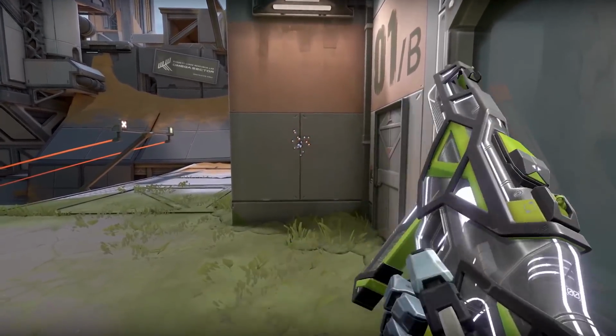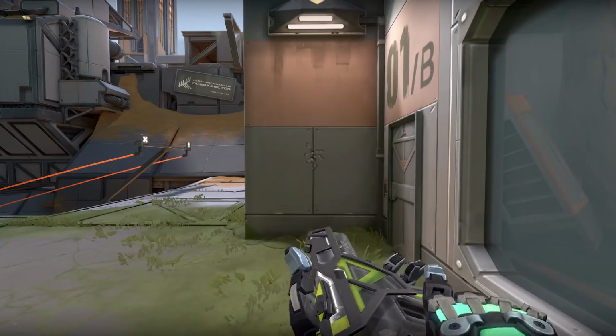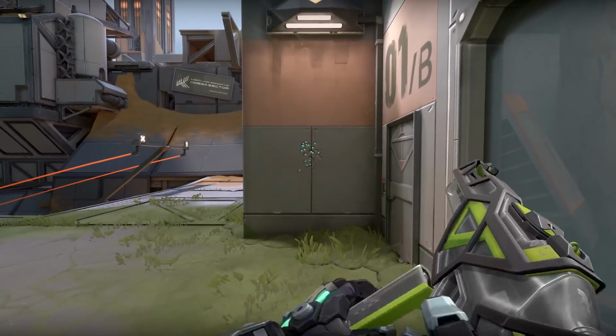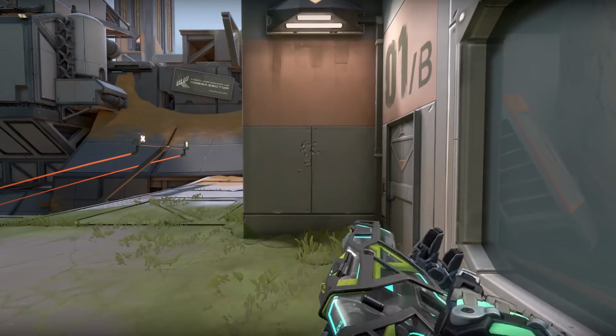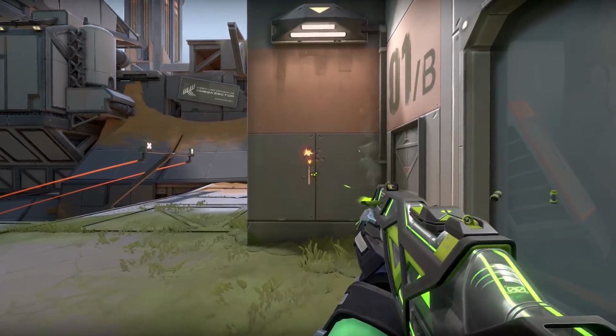The Stinger looks great. I think the Stinger suffers as a gun because aesthetically, in its default normal version, it's very plasticky. You fold the gun out, for God's sake, and then the sound of the gun is very sort of tip-tappy. It's not as grand as a Vandal or a Guardian, but that's to be expected, right?